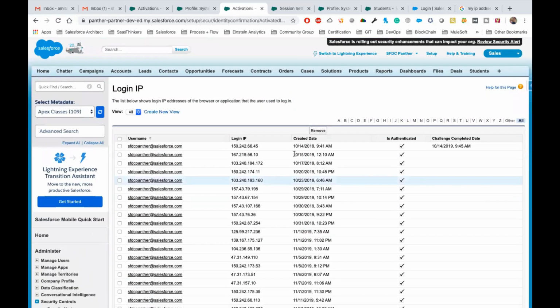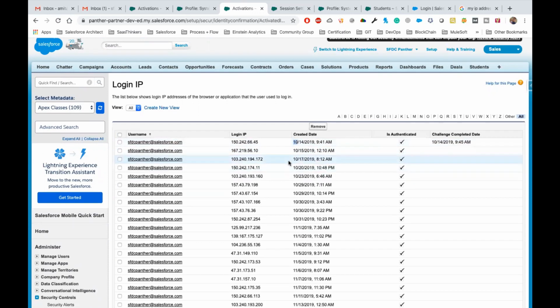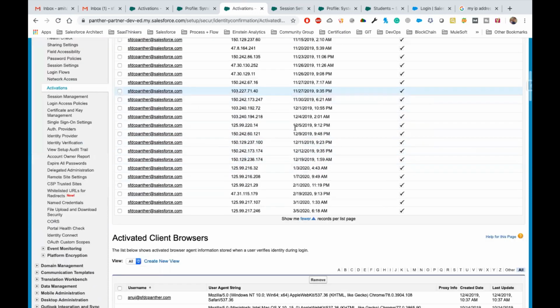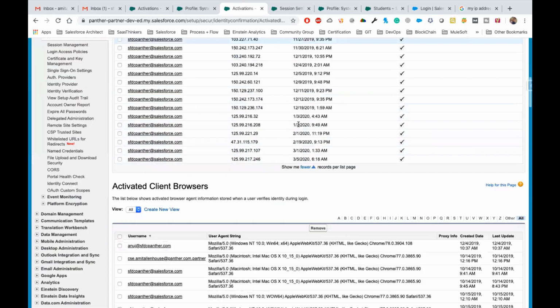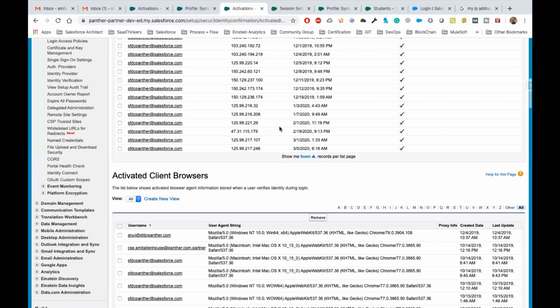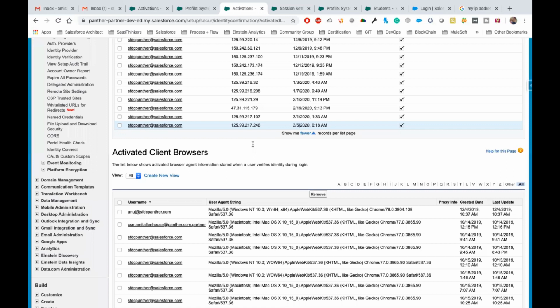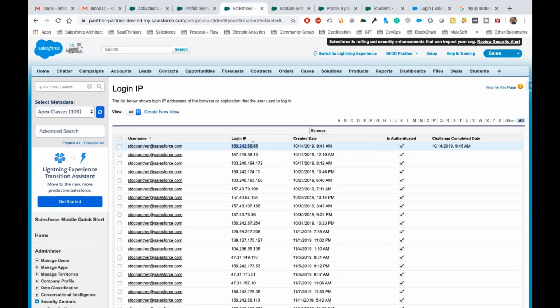But we can see here it is starting from October 2019 and it is storing up to March 2020. So it is storing more than 60 days. I don't have any complete idea about this, but it does store all the browser clients from where you are trying to log in.